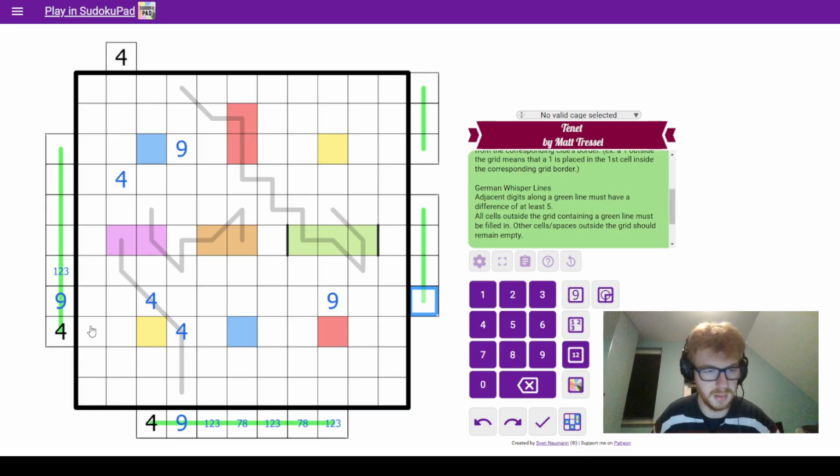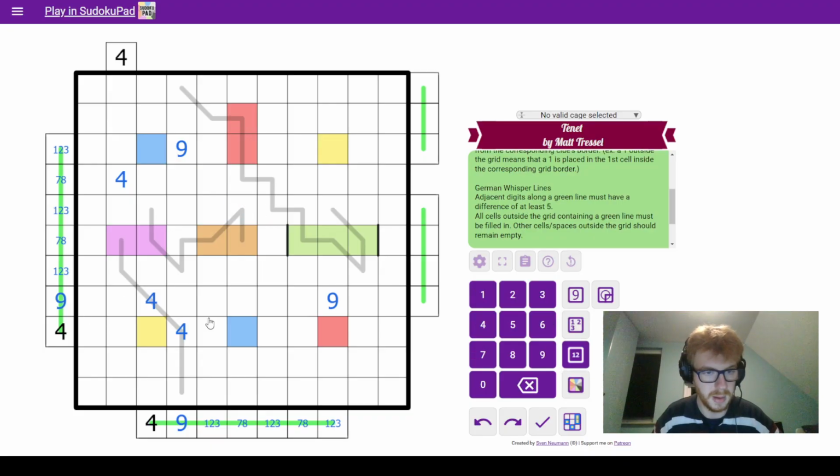Interesting. Okay, so these also have a correspondence to each other. So this is another 7 or 8. That's another 1, 2, or 3. That's another 7 or 8. That's another 1, 2, or 3. But this 7 or 8 says that there is 2, 3, 4, 5, 6, 7, or 8. Either both of these are 8, but that would make that an 8 as well. Or it would make that a 7 and that a 7.